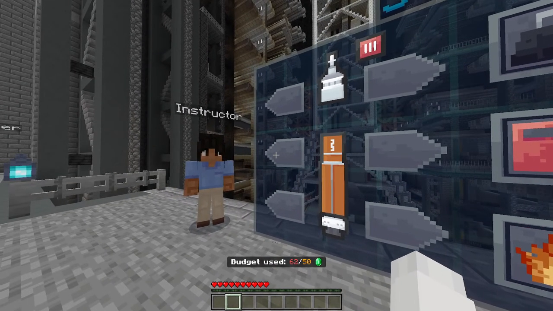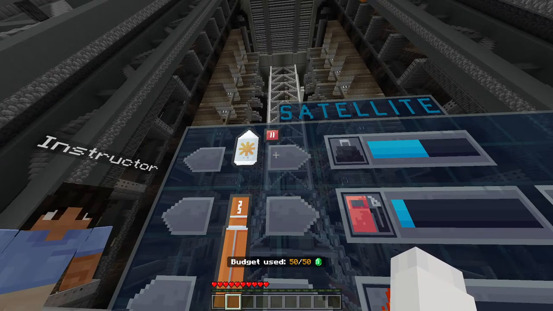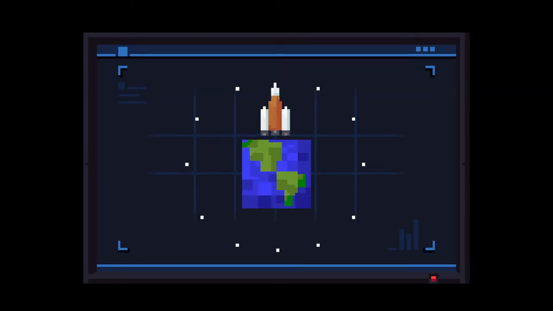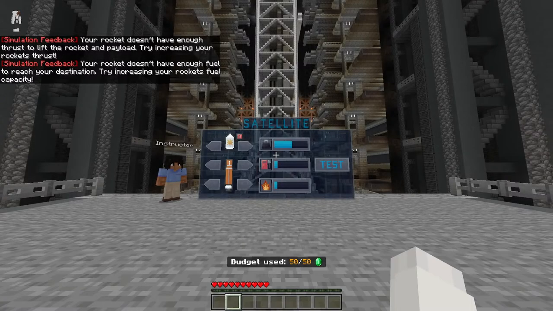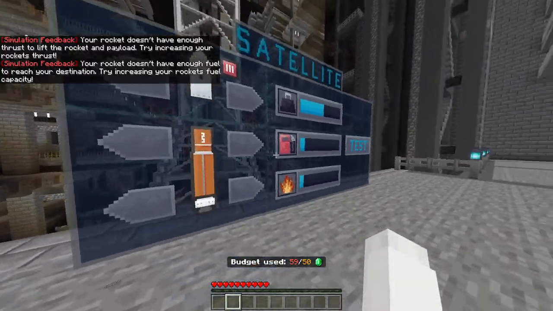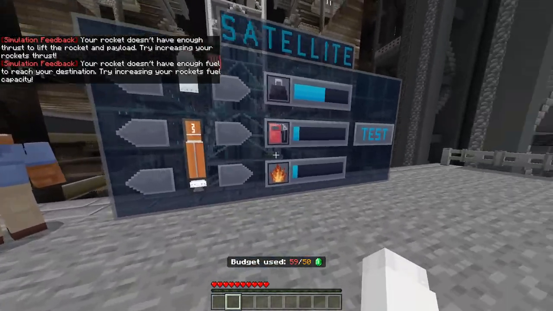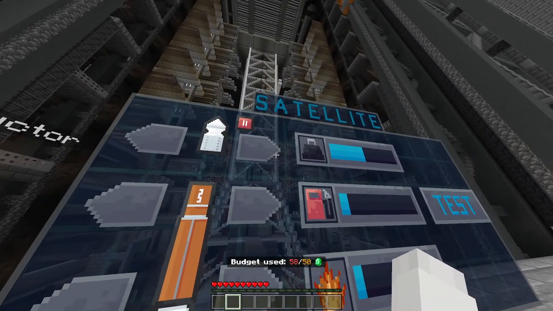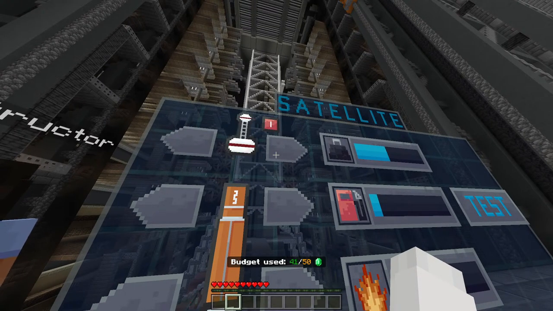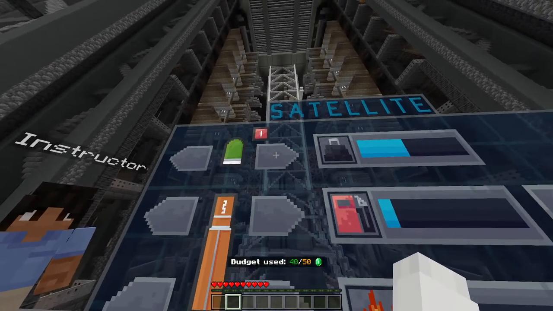Okay, wait, 67, how much is that? 62, 40, 50. Nah, this one's gonna be too heavy. Oh, come on. Is this what they do over at NASA all day? They do puzzles like this. Well, yeah, pretty much. Actually, they do. Not like this, but in a sense, that is exactly what they're doing, yeah. Balancing the weight, the fuel, and how much thrust the rocket has.